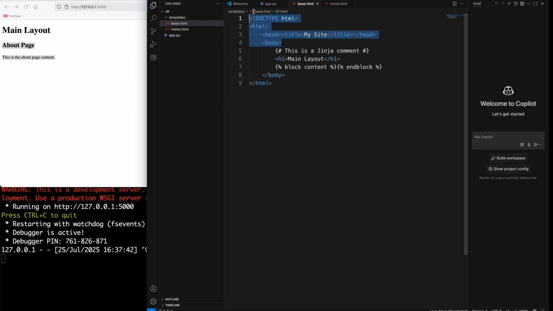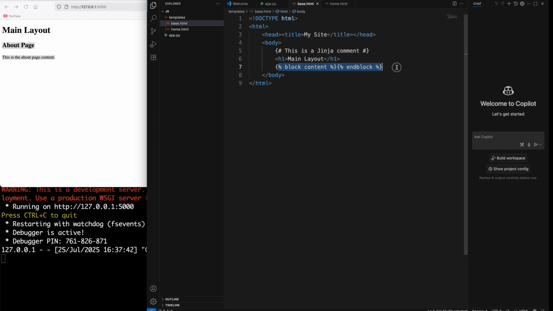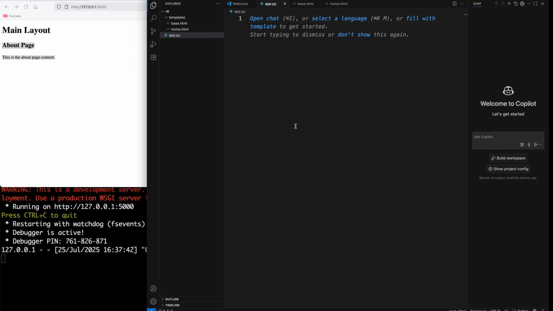Right, so we have the base.html which we are going to extend in here, so we don't have to type all this code again in home.html. Jinja template does it for us. It pulls that information from base.html and then inserts whatever we have in the block content, this block in here, when the home.html is rendered. And this line, this is a Jinja comment, would not appear or should not appear in the browser when we run this. Before we are able to run the app, we need to type the code for that.